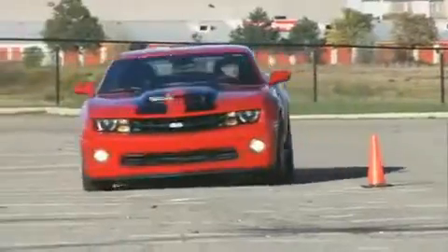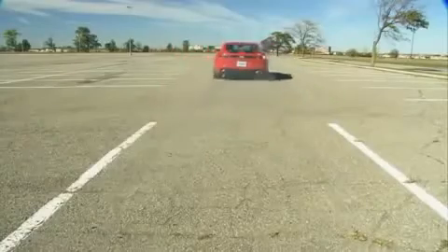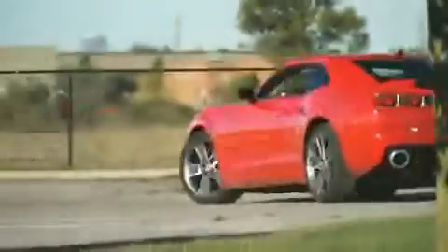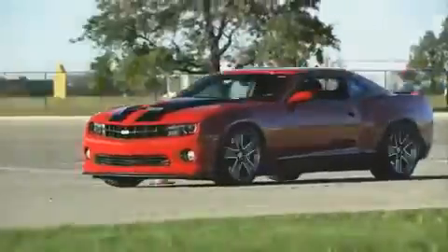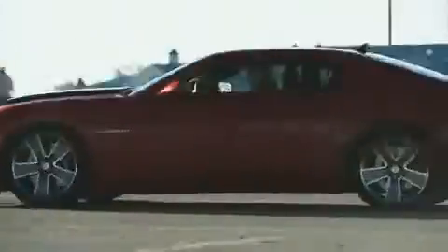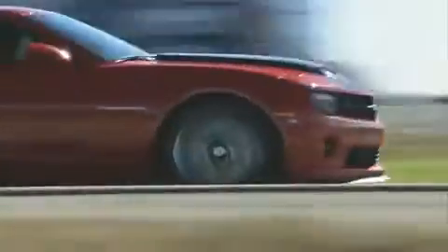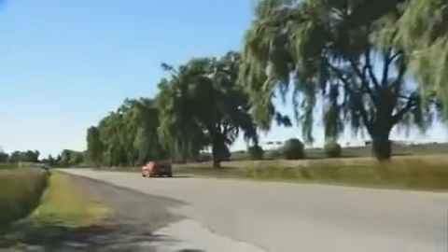At 4100 RPM, peeling rubber is something the SLP 585 does only too easily. Pull away in first gear, short-shift to second, get on the gas, and the tail twitches as the electronic nanny works overtime to prevent the 295/35 ZR20 rear tires from melting in a blue haze. Fast? You bet — it runs to 100k in less than 4 seconds and has a claimed quarter-mile time of 11.5 seconds with a terminal speed of 195.6 k.